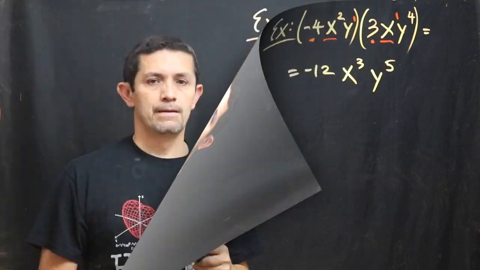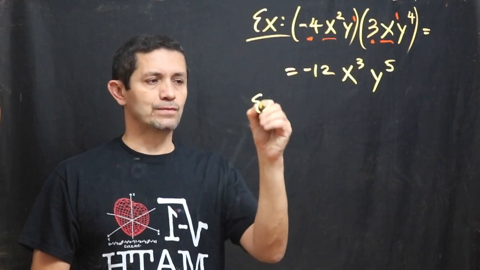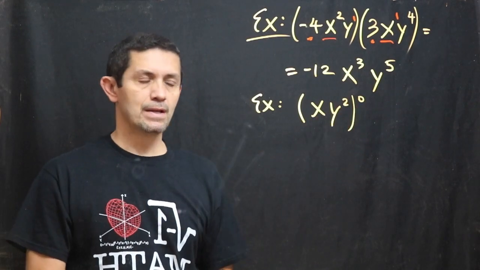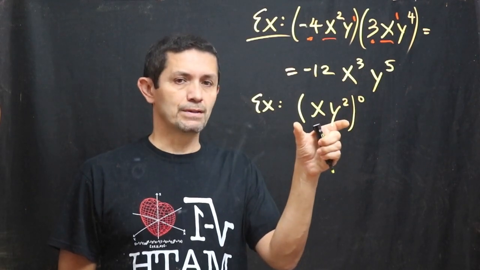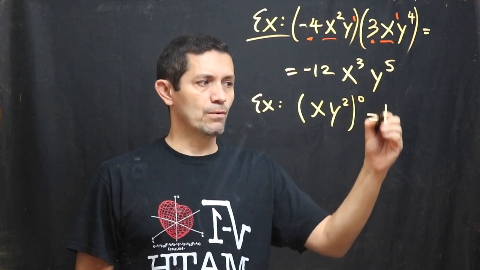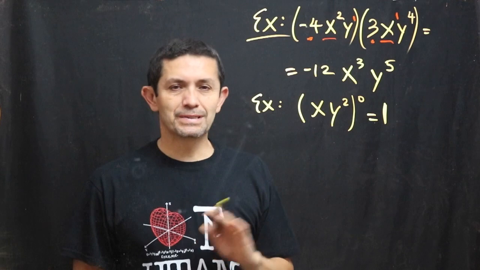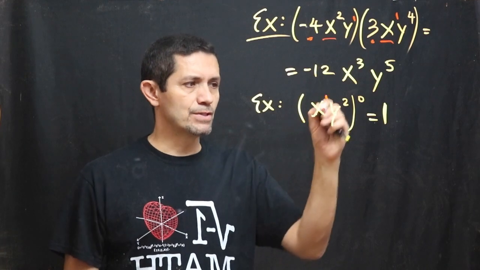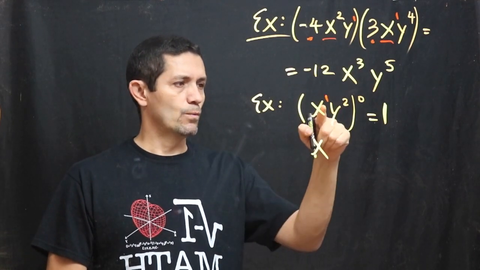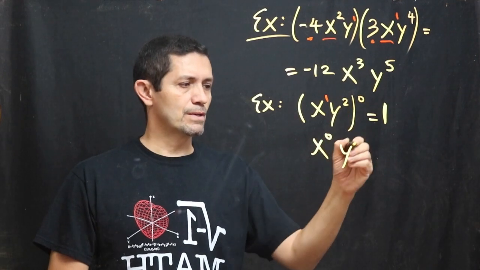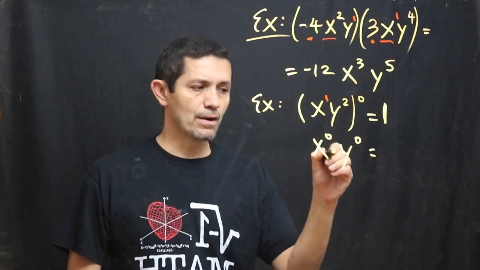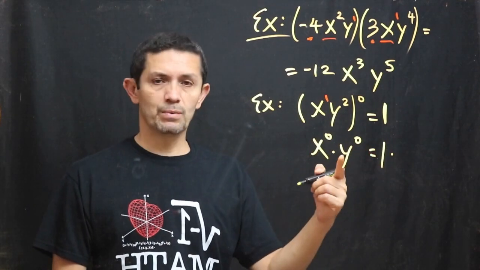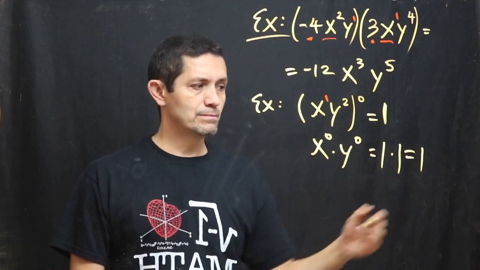Okay? Now let's go back to a couple of examples from zero exponent. What about having x, y to the second, everything to the 0 power? If you notice, that 0 is covering the whole parenthesis. So everything is to the 0 power, therefore it is 1. Or let's pretend that you forgot that. So let's affect the 0 exponent times every single one on the inside. So here I'll have 1 times 0 is 0, 2 times 0 is 0. Remember, the x and the y are multiplying. X to the 0 power is 1, times y to the 0 power is 1. And 1 times 1, most of the times is 1.